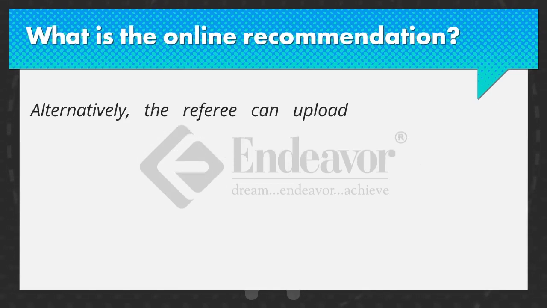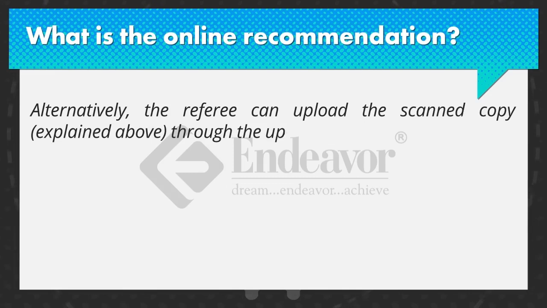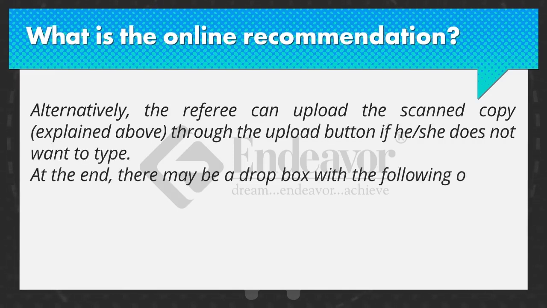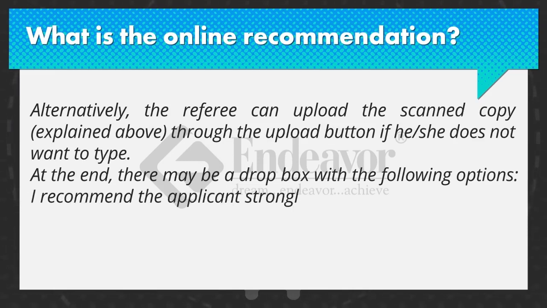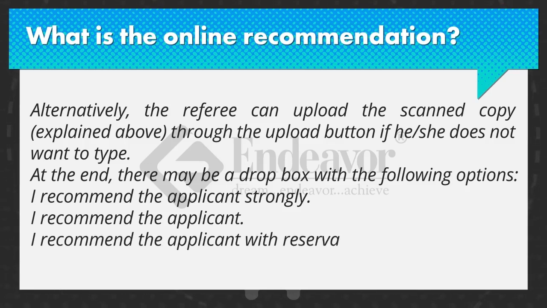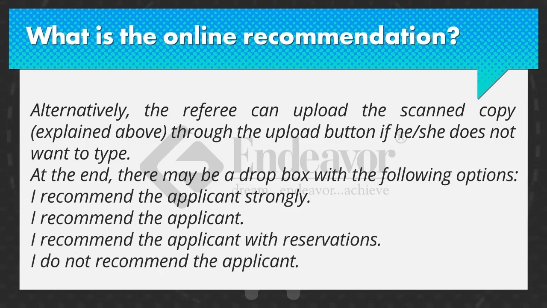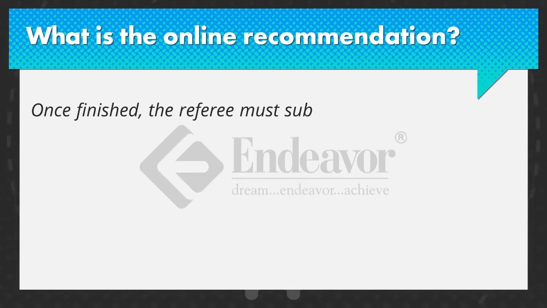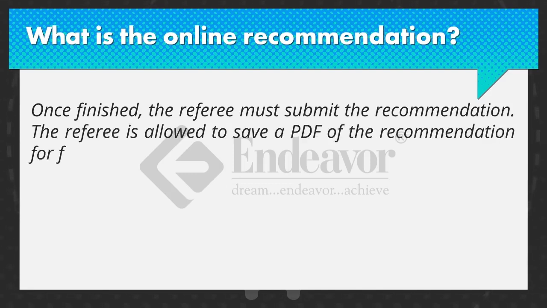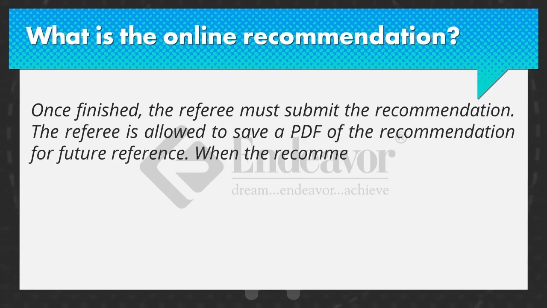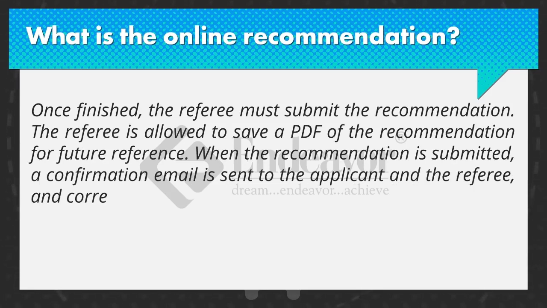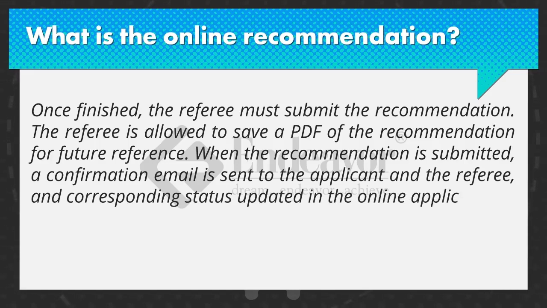Alternatively, the referee can upload the scanned copy through the upload button if he or she does not want to type. At the end, there may be a drop box with the following options: I recommend the applicant strongly, I recommend the applicant, I recommend the applicant with reservations, I do not recommend the applicant. Once finished, the referee must submit the recommendation. The referee is allowed to save a PDF of the recommendation for future reference. When the recommendation is submitted, a confirmation email is sent to the applicant and the referee and the corresponding status updated in the online application.